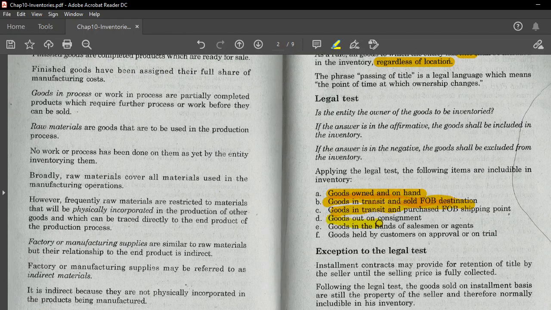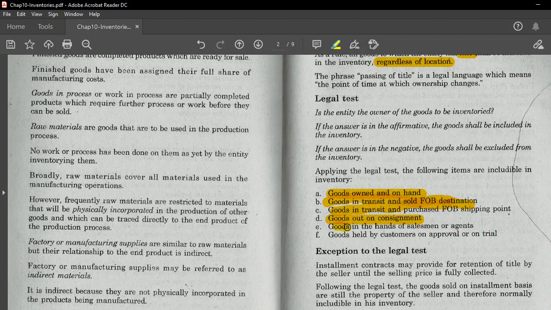Ayan. And then, goods out on consignment. The goods in the hands of salesman or agent. So, example, ang atong mga agent. Of course, magdala-dala man dyan na product ang atong mga agent, di ba? Mga salesman na to. Kaya para at least napod sila ipakita sa ato ang mga potential customers. So kato ng mga products nga naa silang mga kamot na wala pa nila nabaligya, those are still considered part of our inventory kasi hindi pa nabibenta. Nasa kanila lang kasi kailangan nila yon para ma-market ang ato ang product. So that is again an example of regardless of location. Naa sa ato or naa sa ato ang agent, basta wala pa nabaligya, that's part of our inventory.